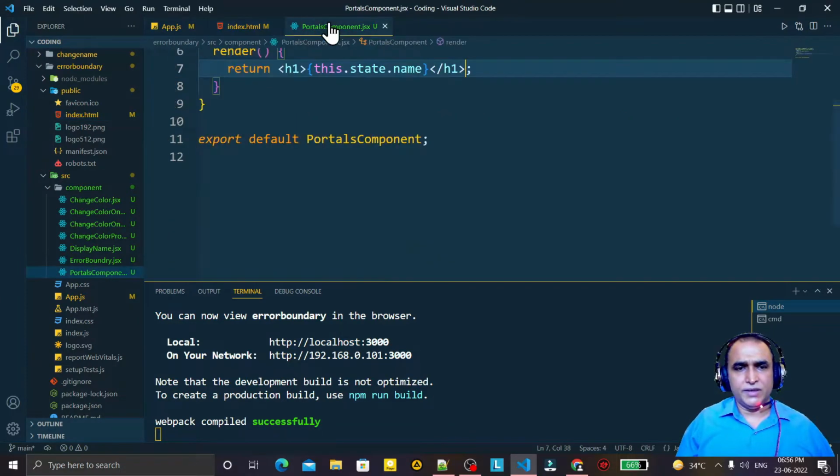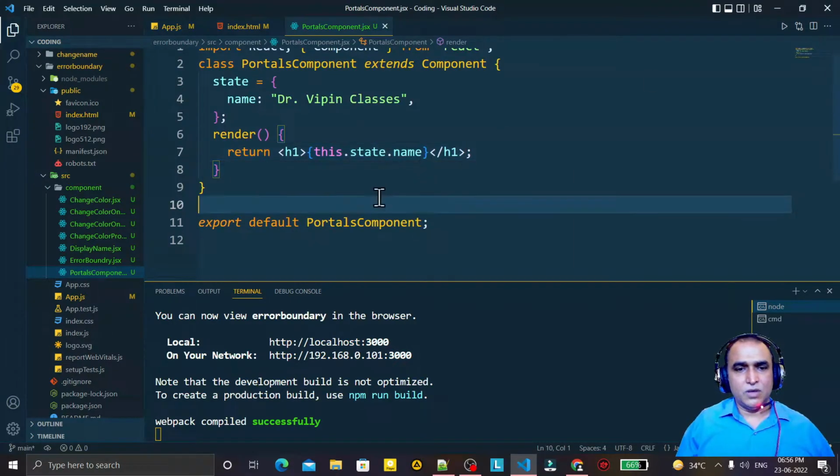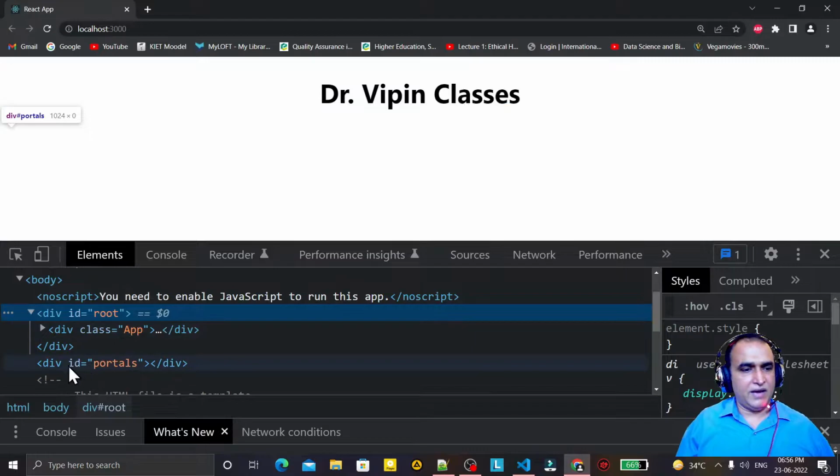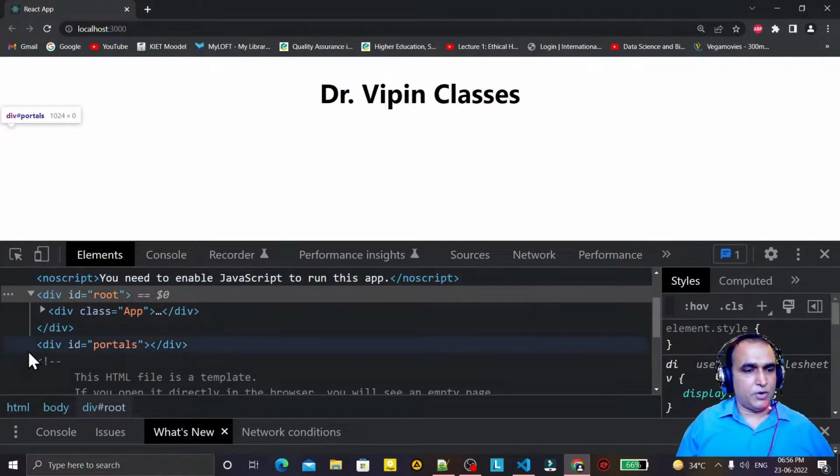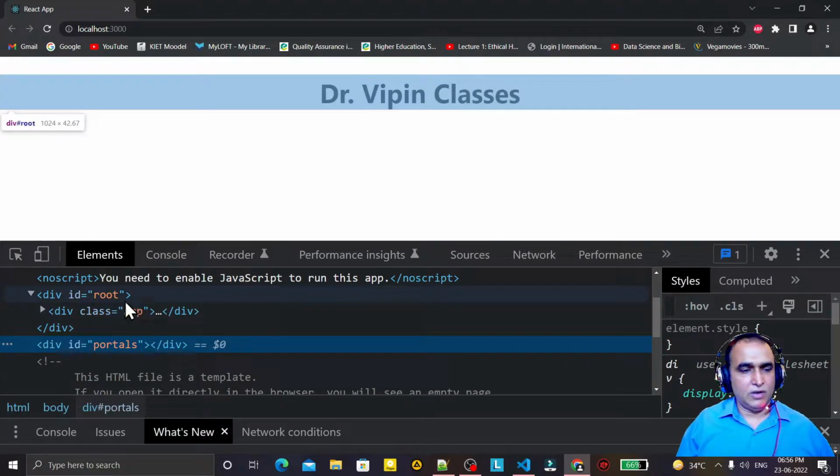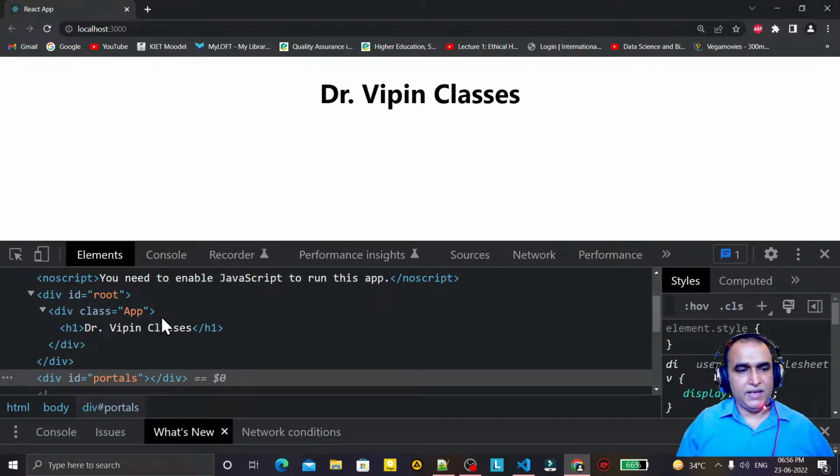Now I go there, by default it returns to the root. If you see here we have two roots now, root and portal, but by default the data is displaying under the root, but I want to display it under this portal.